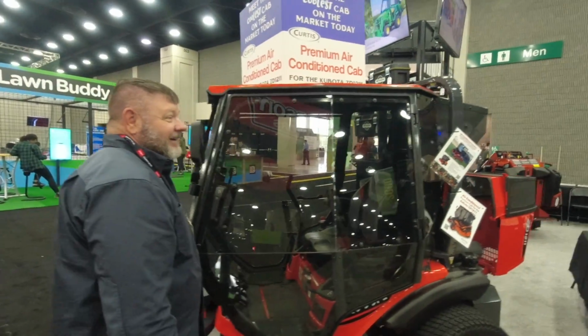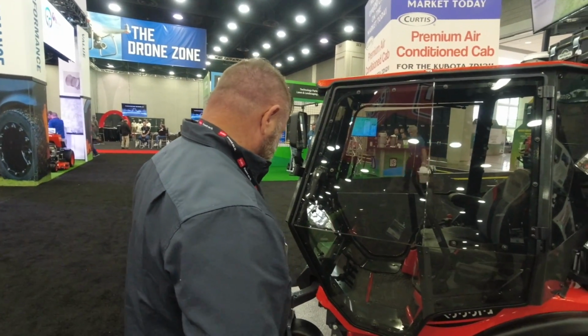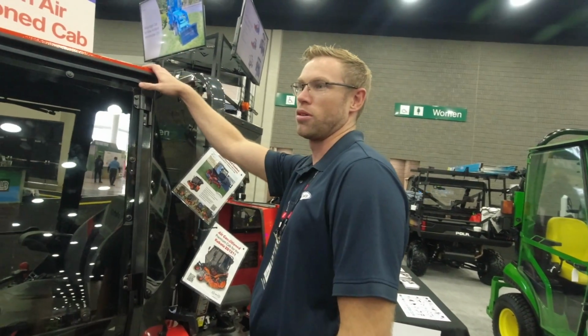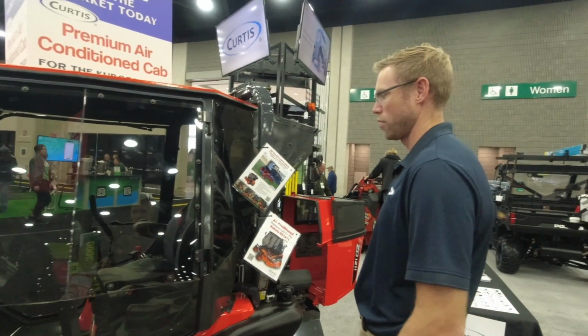This is the guy who made it? This is Mike. Here's Mike Orell. How's it going, Mike? Tony Lee. Nice to meet you. You made this? Yeah. I like it. So yeah, it's all polycarbonate, hard coated, aluminum on the roof. Everything's aluminum actually on the whole cab. The frame as well? Yep, everything is aluminum.